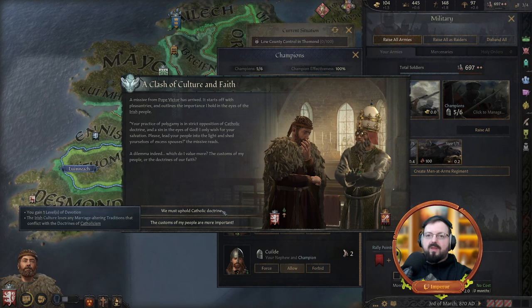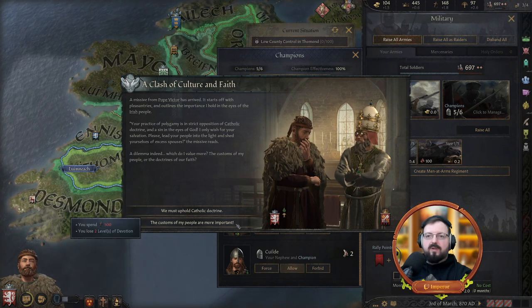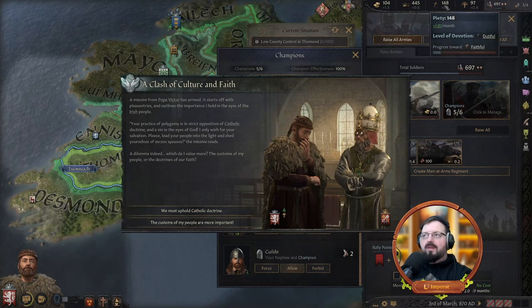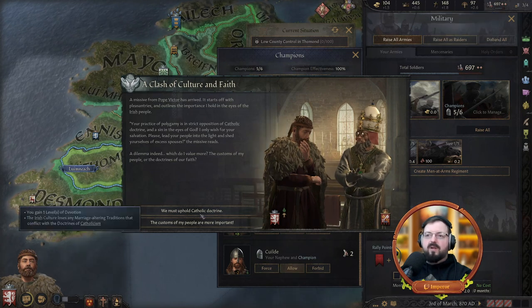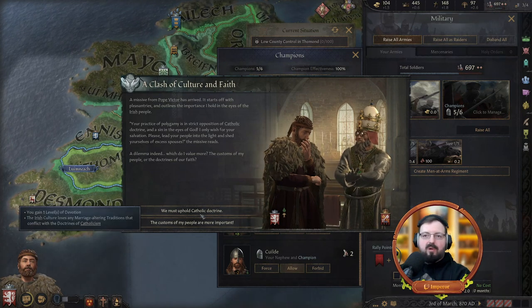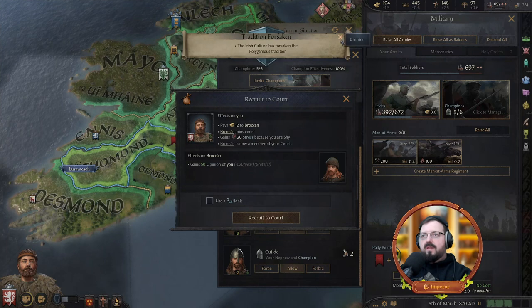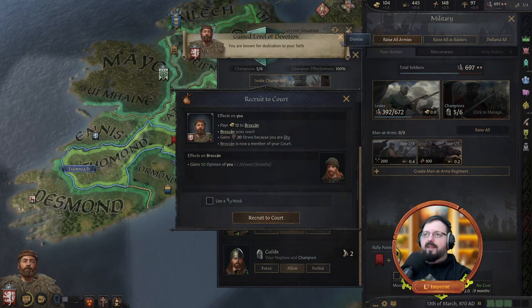So, the Irish culture loses any marriage-altering traditions that conflict with the doctrine of the Catholic Church. We lose 2 levels of devotion and we spend 500 piety. Now, we can't afford that. We cannot afford that. And we need piety to declare wars and everything. So, we'll lose polygamy in the Irish culture and we must uphold Catholic doctrine. Irish culture has forsaken the polygamous tradition. I actually wasn't even aware we had that.